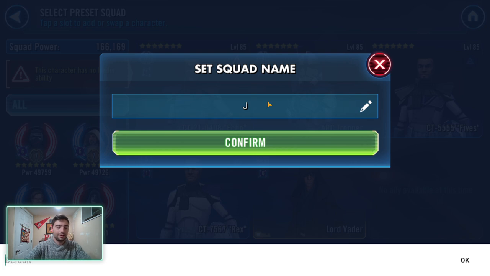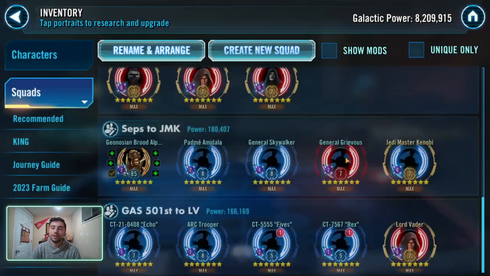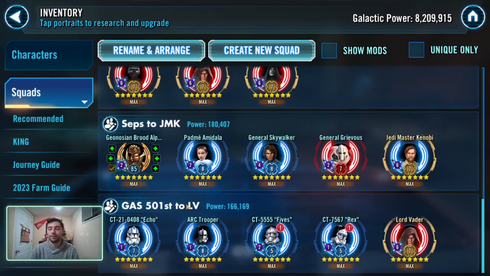Because you think, how does that work? Well, you've got your General Skywalker, right? You go and get Jedi Master Kenobi because you're closer there. After doing all these things right here, you'll be pretty close to Kenobi, at least from the work that you've put in, reasonably. Then you have this 501st here, right? So you go and get General Skywalker, build up your 501st. ARC and Echo are both characters that you need for Lord Vader as it is.